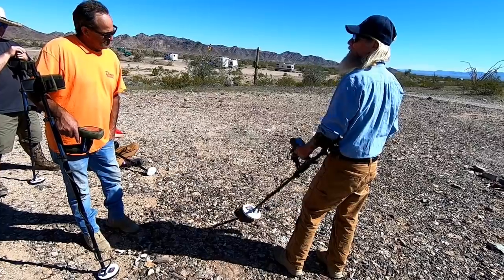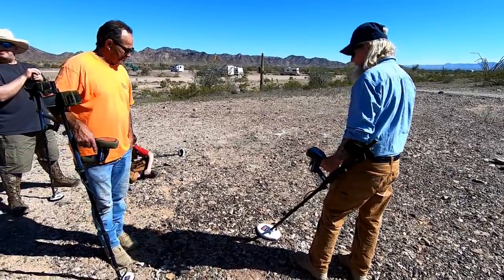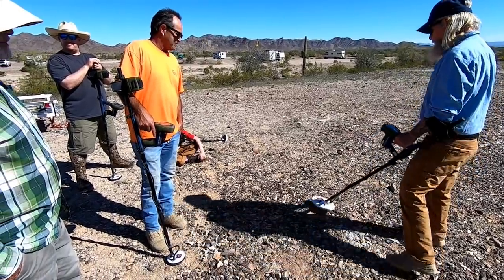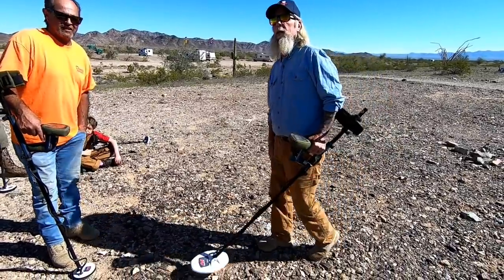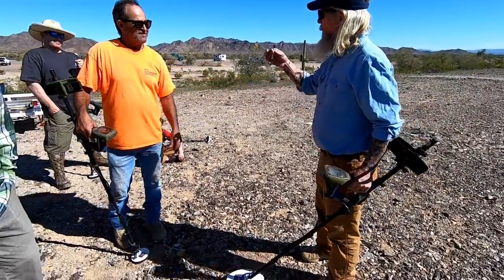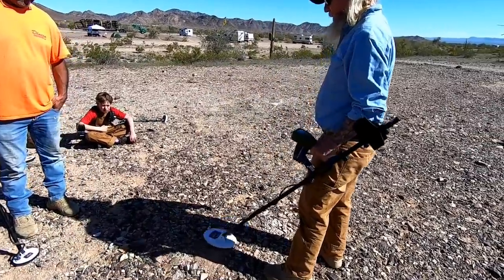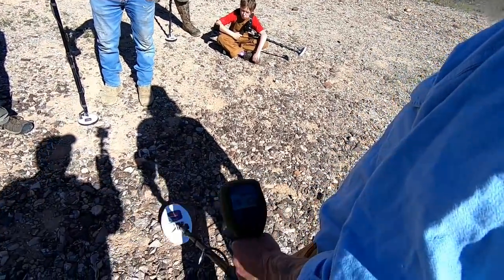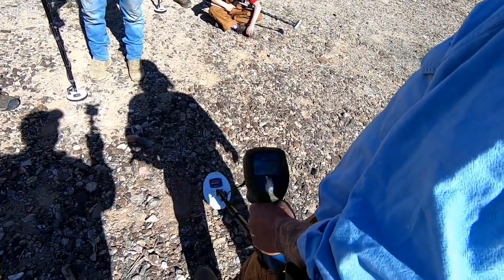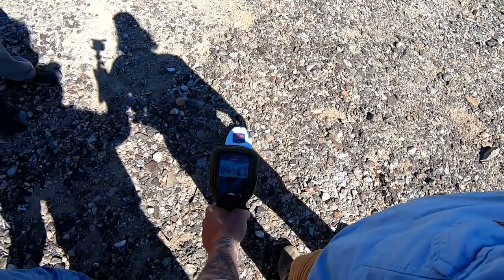No more hot rock. So if you're on one of those hills or a place, it'll work on basalt too. Now sometimes when you go over the top of one of them, it'll give you like one blip. One blip. And if you notice, you got a little nugget or anything, anybody? I do. Perfect. Different sound now. That's in discriminate. And if you look on the graph on top, look, it's all to the right. Oh, yeah.